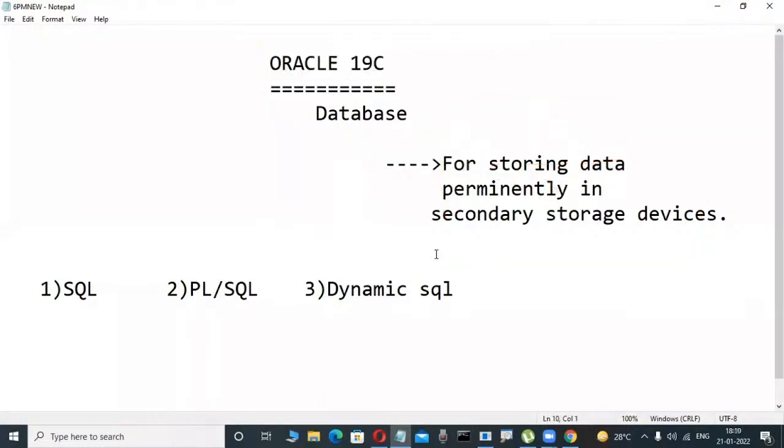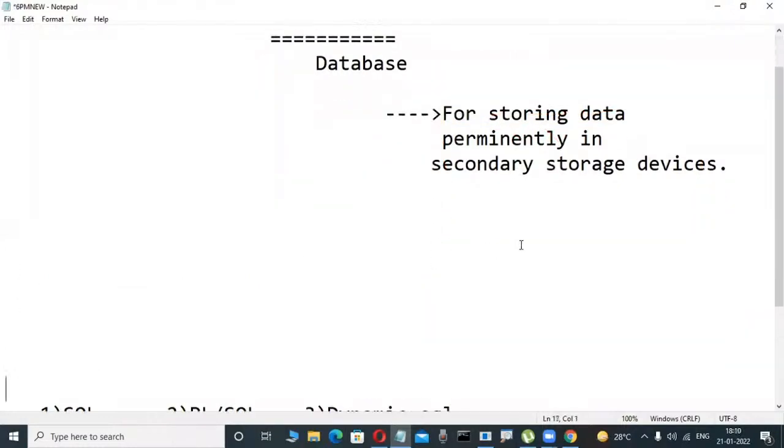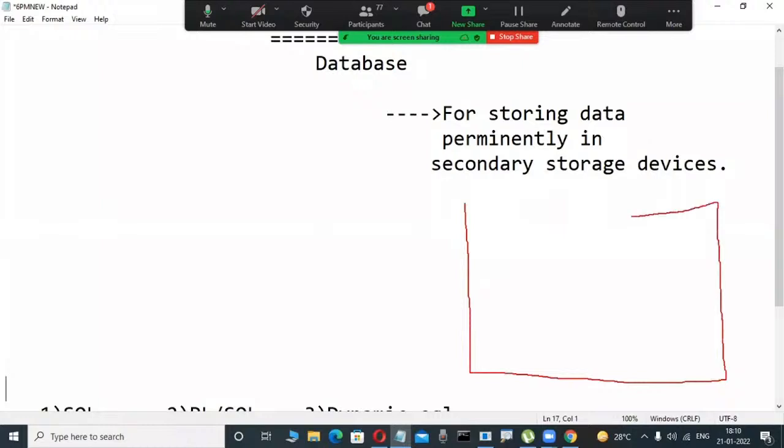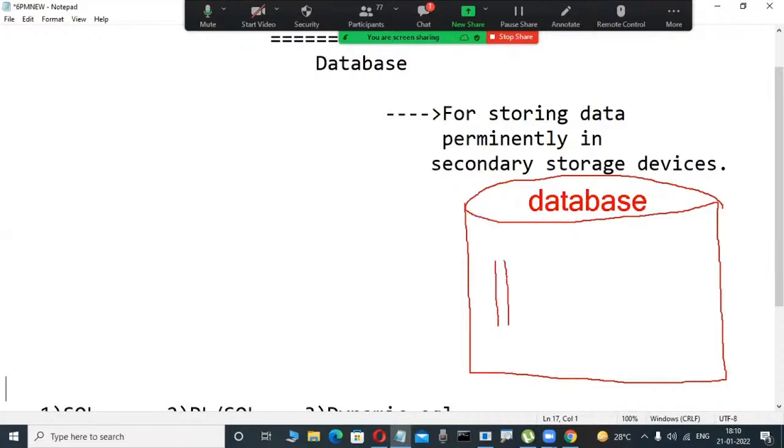These types of databases are relational databases. From 1970 onwards, these database software products have been available. Relational databases do not store a random collection of data. They only store a structured collection of data. Yesterday I told you, suppose this is an Oracle database. Databases means some place. Now observe here, a structured collection of data we are storing in this place, in an organized fashion.